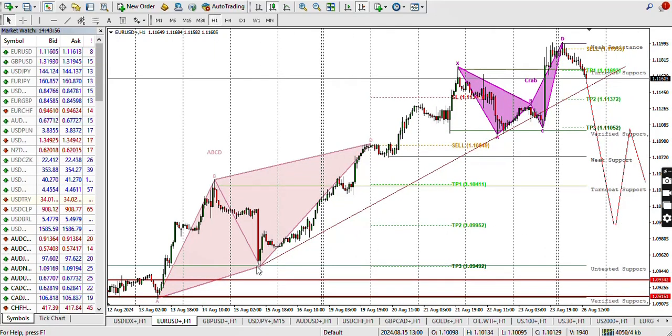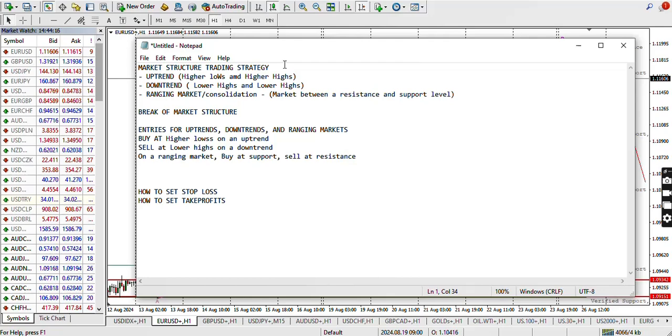But how do you use your trend lines to correlate market structure? How do you use Fibonacci? How do you use support and resistance? How do you use candlesticks? Those are what that other strategy actually contains. It will help you to make better informed decisions, like I said. But so far so good, we have been able to cover the market structure trading strategy.